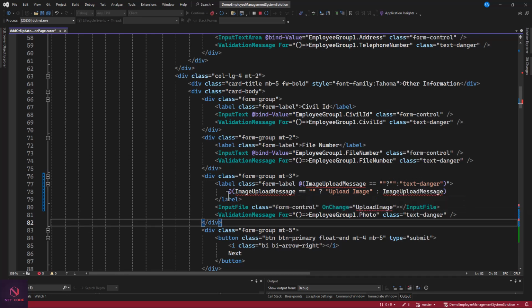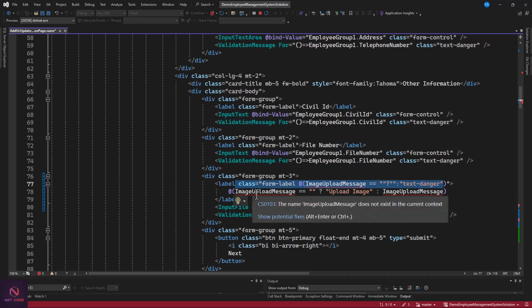And we're checking up here if the same is equal to null, we want to display this upload image message. This is a text that you want to display, and it is a property. Now what we're doing here is a class. Take note, this is a class. So in case we have any message in here, we want to make it red. Text danger. In case you have any error message, we want to display it here. So this property here is going to handle all errors which happen during image uploading.